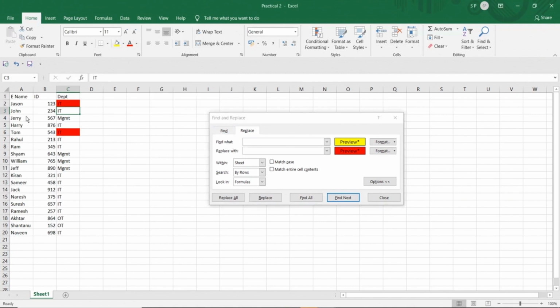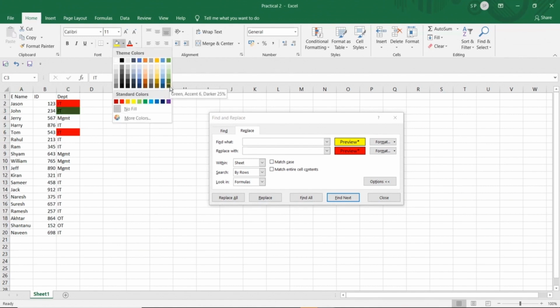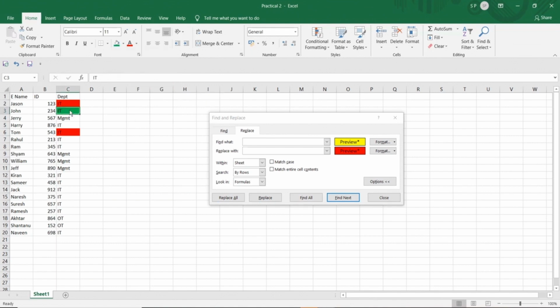Let me give an example. Suppose John has joined the company and we have filled the color green, which means this employee is active. So John is actively working in an organization, but for some reason John has resigned from the company and we want to change the color from green to red. Now in this case we can use the replace function.